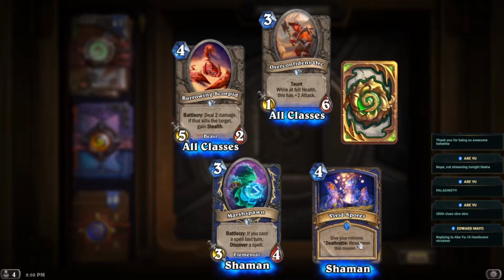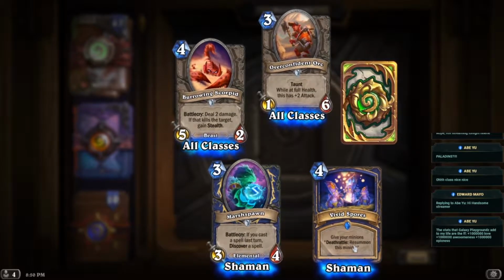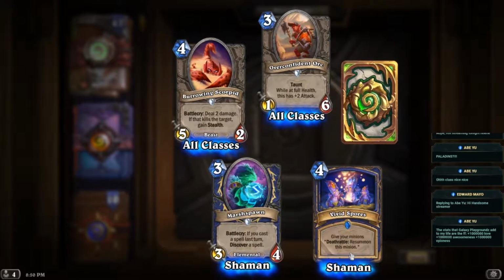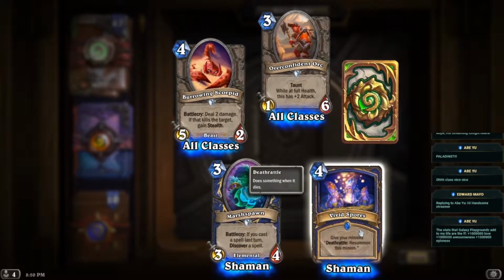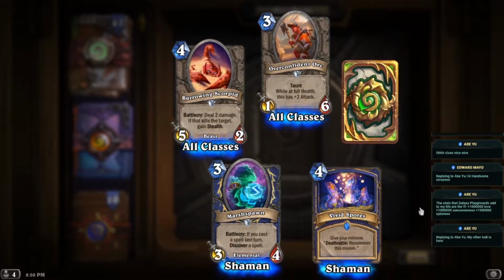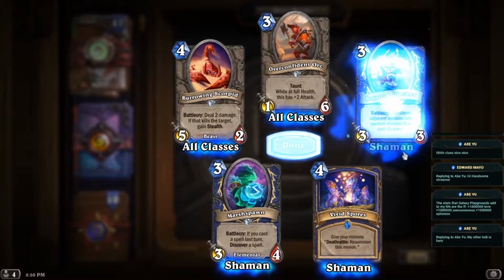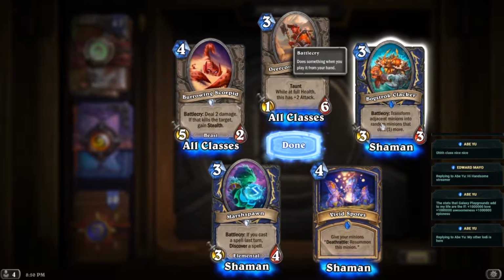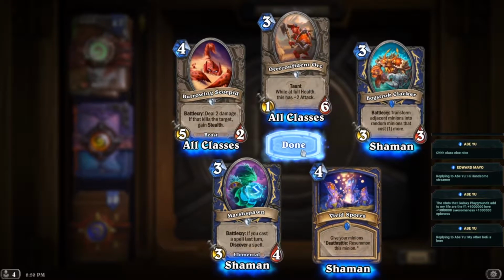Vivid Spores: give your minions Deathrattle: resummon this minion. Minions? What? Give your minions Deathrattle: resummon this minion. Well, I actually like this card. Hopefully we can see some play for this card. I think it's good. And then Bogspine Thrasher: transform adjacent minions into random minions that cost 1 more. Nice, nice.